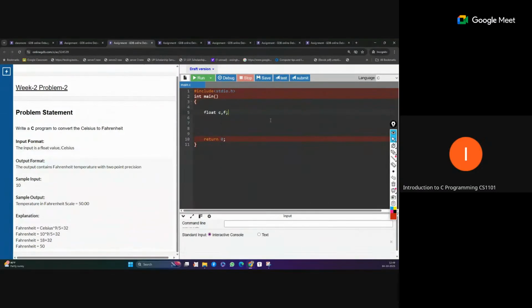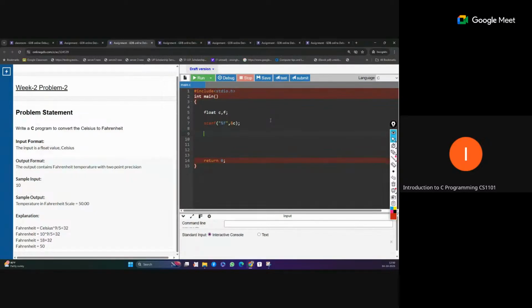These two variables I am making. After that, I'll write the scanf, with the type of input we want to read, a float value. Since this is given in the question statement, we use only float, percent f. This value should be stored inside C. So this input part is done for this problem.